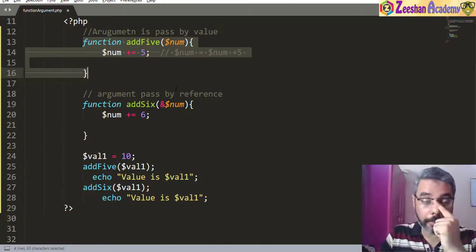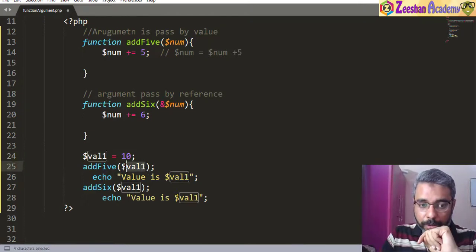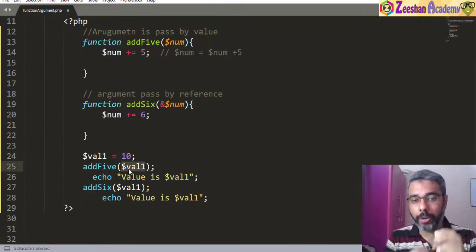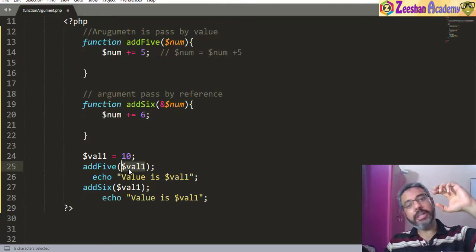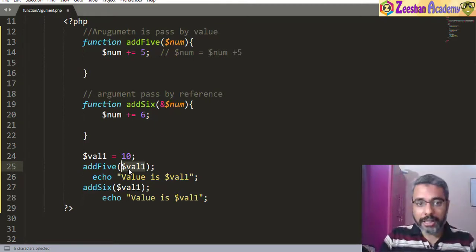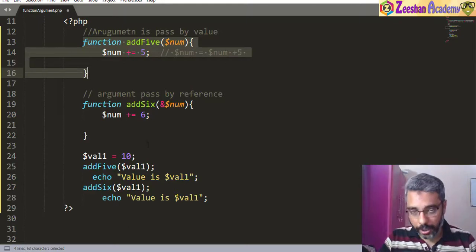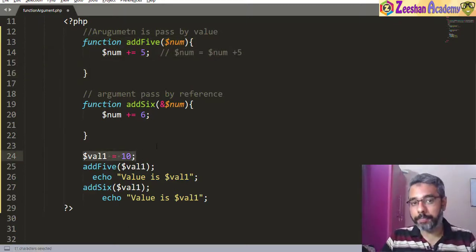Pass by value basically means once you use a variable, assign it a value, and pass its value here, it will copy this value. It will not do anything to the original value. It will copy this value and send that value to its declaration. So this declaration function will receive a duplicate copy of variable 1.